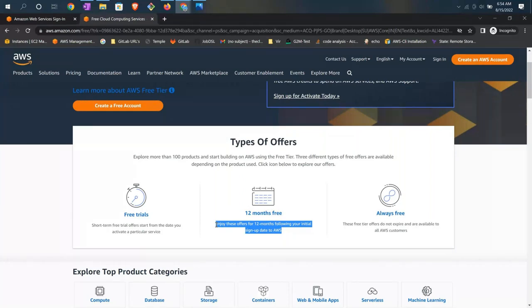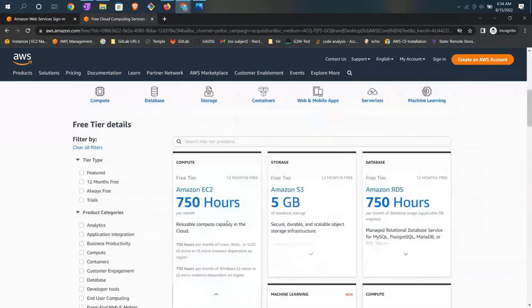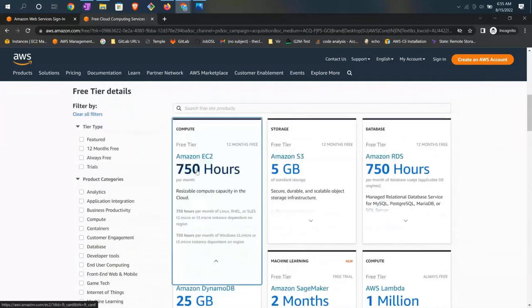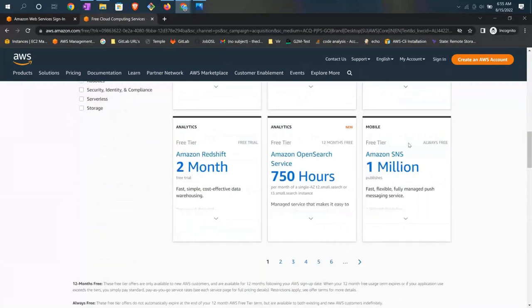All right, so this is the list of services that Amazon offers. EC2 stands for Elastic Compute Cloud. This is a server service. In Amazon, everything is a service, guys. In cloud, basically everything is a service. I want to create a server, there is a service. I want to store some disk, there is a service. I want to have a database, there is a service. I want to run Kubernetes or some containers, there is a service. I want a caching solution, there is a service. I want load balancing, there is a service. I want a very small dynamic database, that is a service. In Amazon, everything is a service.